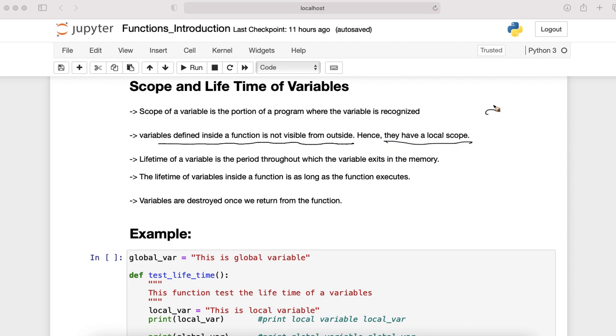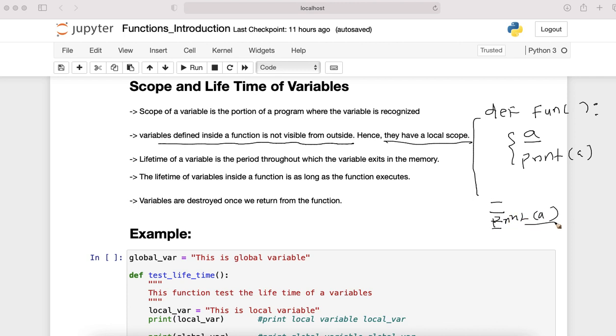Let's say I have this function here, def fun, which is the function. Inside this function I have declared this variable a, right? If I use this a here, use meaning access this a here, like print a, I may not get an error. But let's say now I am out of this function, I am not inside this function, and here if I try to say print a, right, I'll get an error. The error is a is not defined.